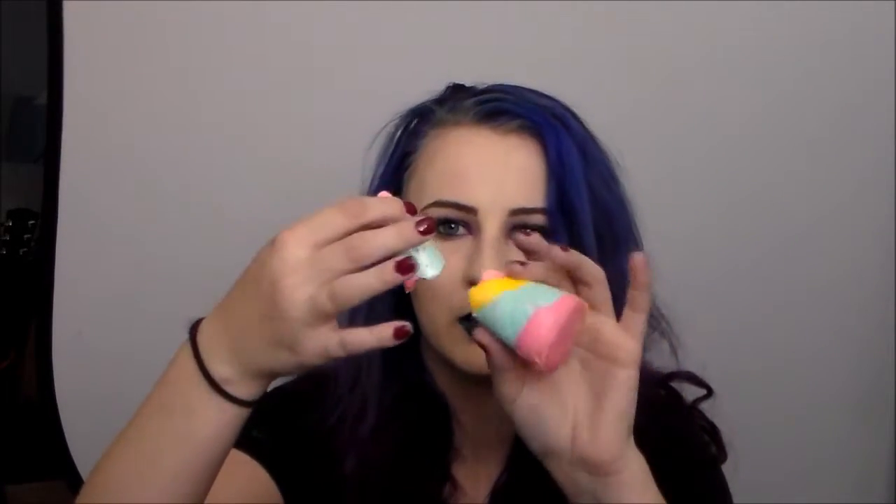The bubble bar I pair with my Twilight Bath Bomb is the Unicorn Horn. Mine is broken — I tend to end up with a lot of broken bath stuff. I use about half of one, so a little more than just the tip. I also usually throw in the Dreamtime bath melt, however that has been discontinued. They're saying it might get reformulated into the bath oils — in England the Dreamtime is now in the bath oil formula instead of the red bath melt formula. That also has a lavender scent, so this ends up being a very lavender-heavy bath.